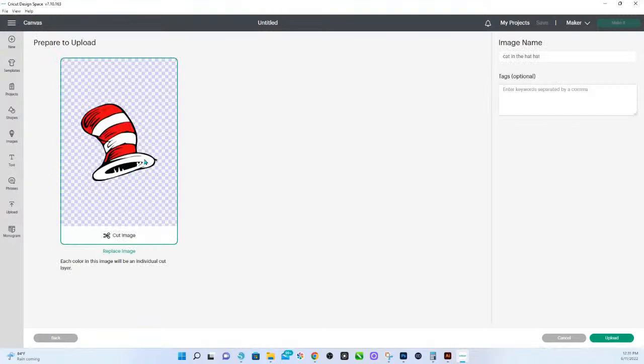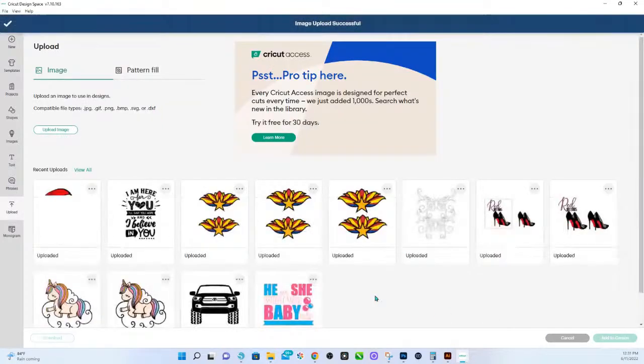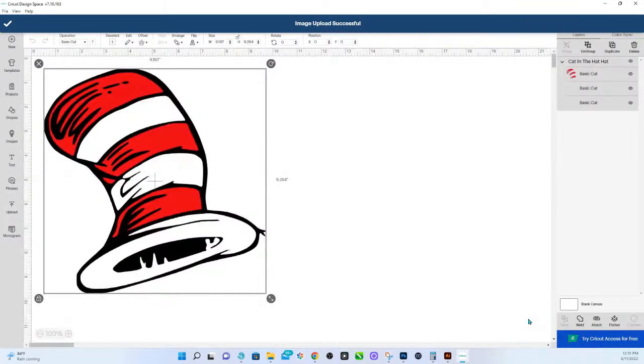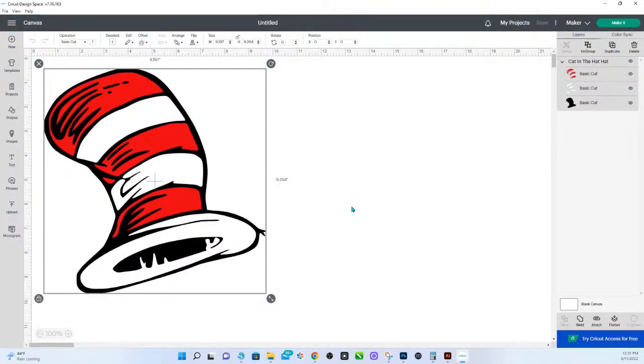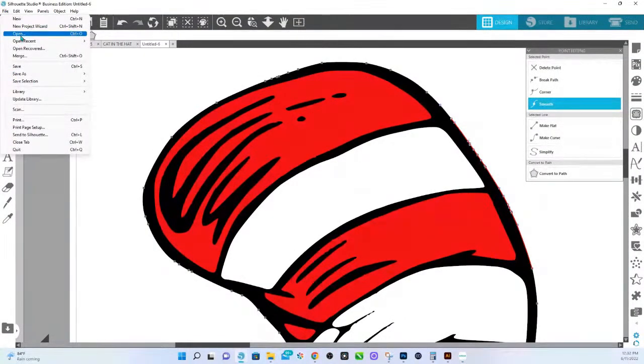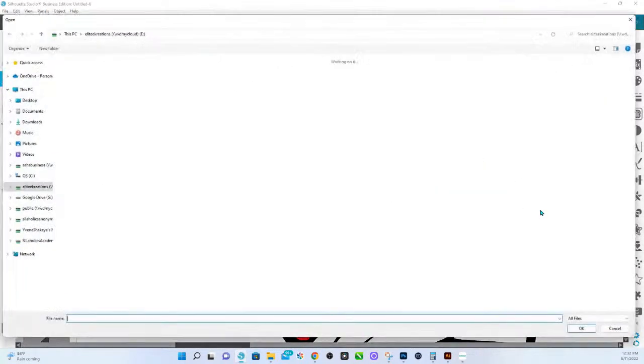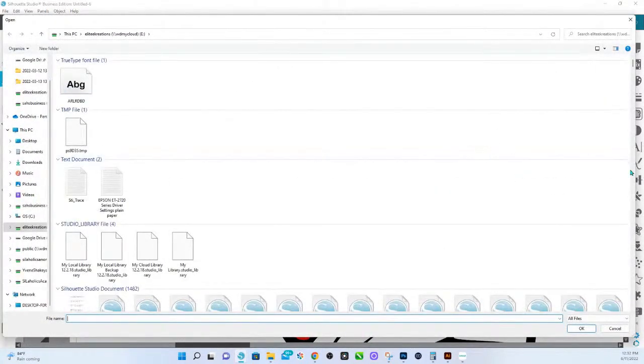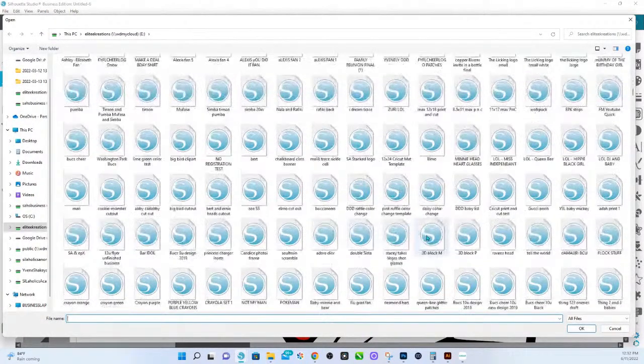Yeah, see, mine stayed together. So I'm not sure. Make sure that you grouped it together because mine did come in together. Well, let's see once it's actually on the page. Add to canvas. Yeah, this one stayed together. So just make sure that you do have it grouped, and that should be okay. So I'm going to see if we just open up another one. Let's see.